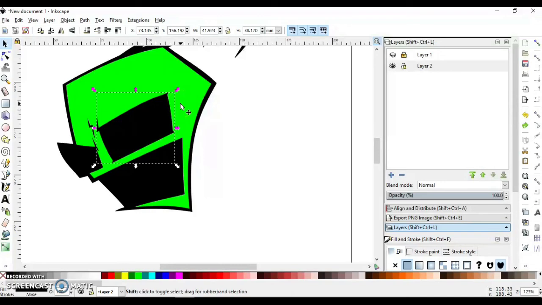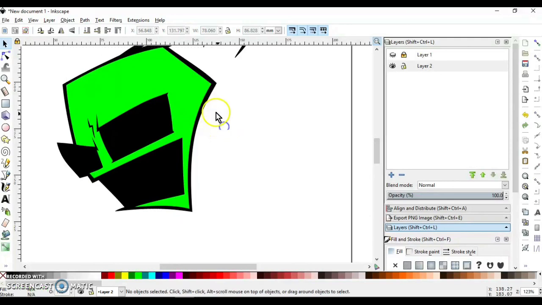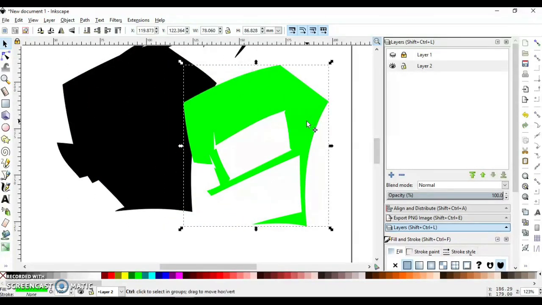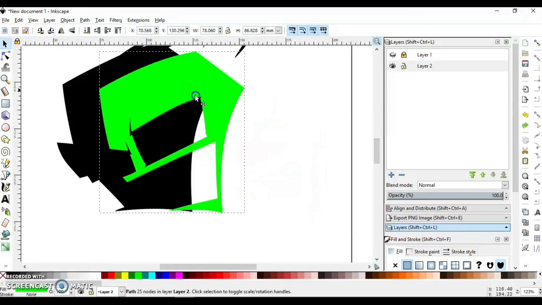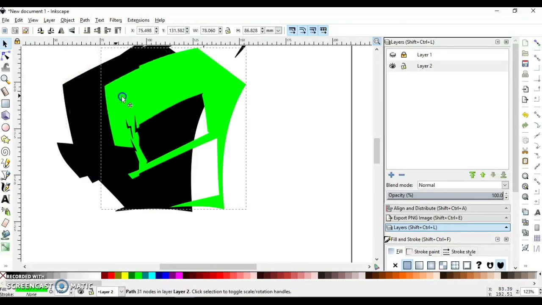So I click on it, hold the shift key down, click on the other one, and go to path, and I'm going to difference. Now it cuts it out. Doesn't seem like it's changed, but if I drag my green over here, now I see the black's been cut out of the shape. Okay, so that's nice because if I change colors and things, I'm going to do the same thing with this forehead crease. Click, shift key down, and difference. So use the keyboard shortcuts if you want.